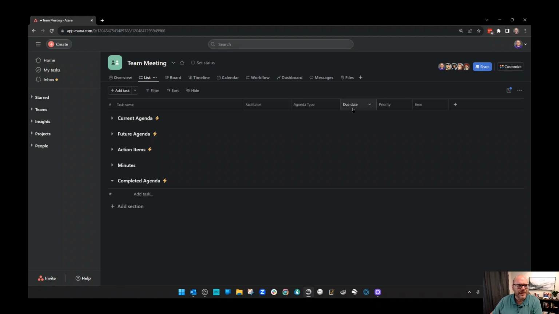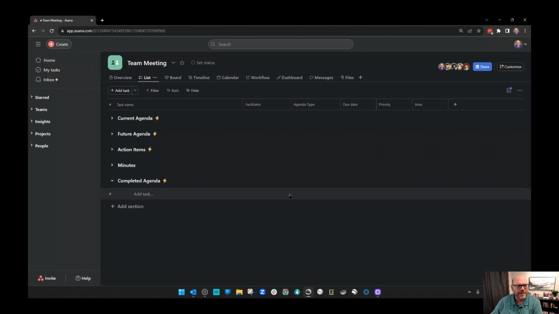We're going to create some automations and rules so that Asana will do some thinking for us. We're going to hire Asana to work for us, as it were, as our personal assistant. And we're also going to look at how we can integrate more into a meeting agenda. So let's go ahead and go to our workspace here and look at how this can work.